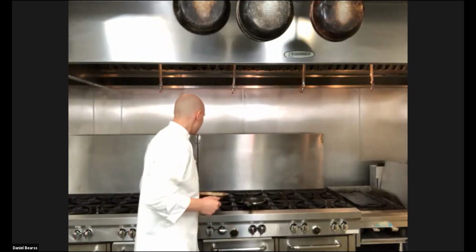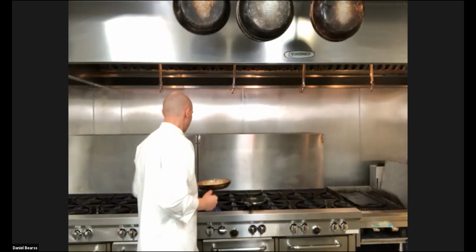One of the most important parts about doing this, you'll see when it gets to the plate, is making sure that all the cuts are the same size. The reason we focus so much on cuts is because we want it all to cook together. So we get the onions to that nice translucent point. I don't want a really big chunk that's going to be raw and then have a little chunk that's going to be burnt. But you can hear my onions going, beautiful.